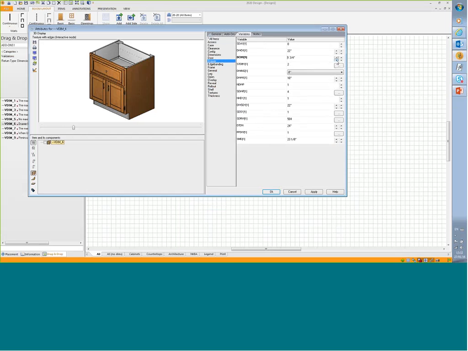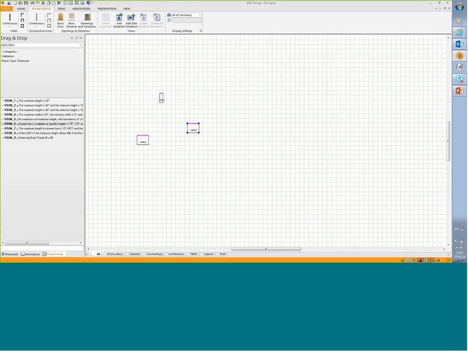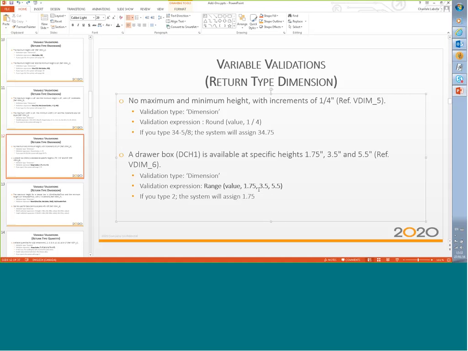We're not able to go less than 1 3/4, because this was our smallest value. Going up, 3.5, 5.5, and we cannot go higher than 5.5, which are the 3 values that we have specified for the drawer box.